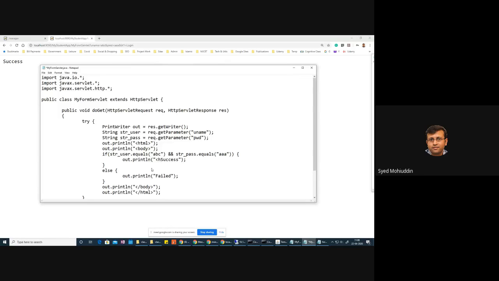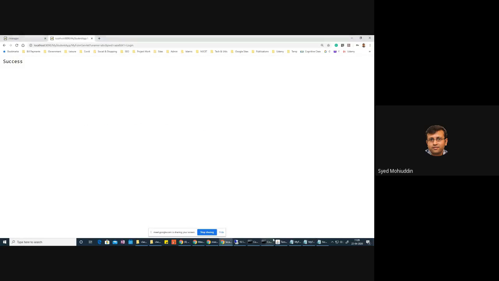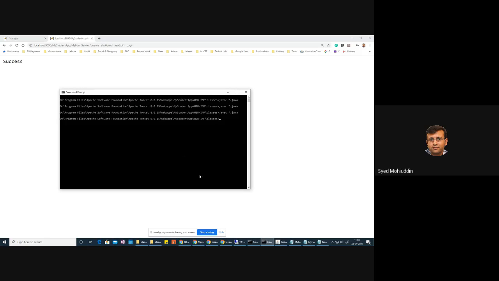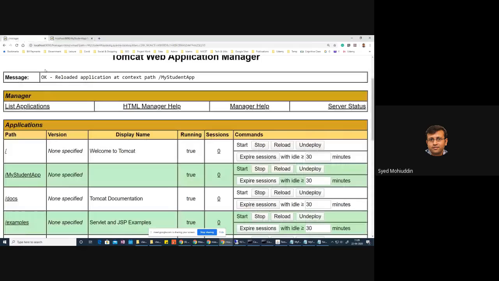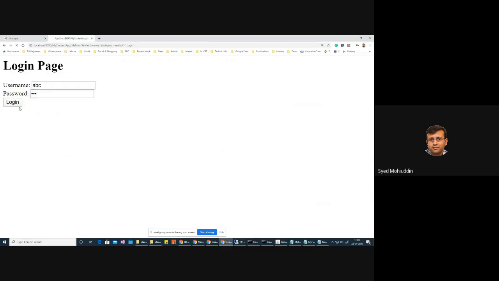Let us make this an H2 header. Success we will display with H2, and this part also we will display with H2. Now let us compile this program once again, come back over here, reload the web page, and provide the correct password.